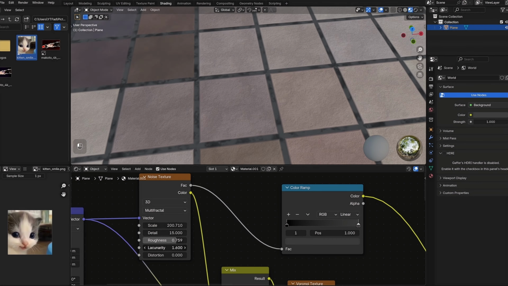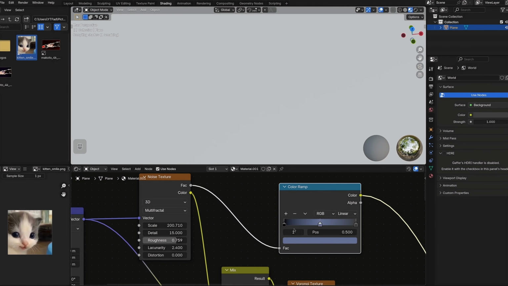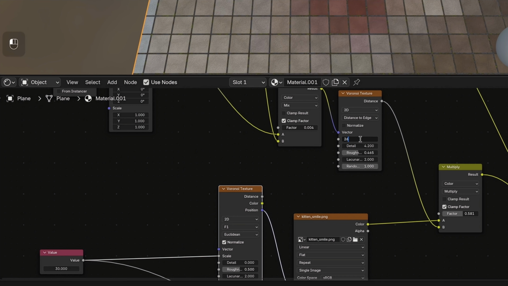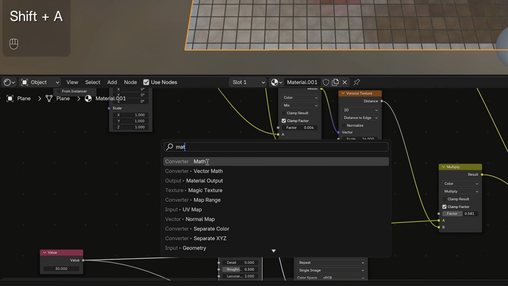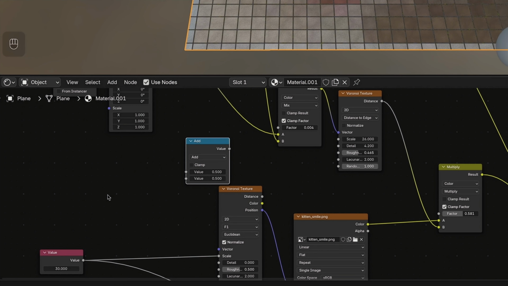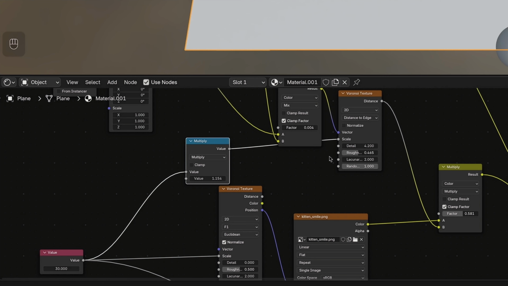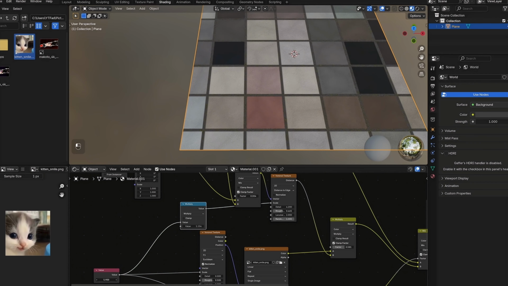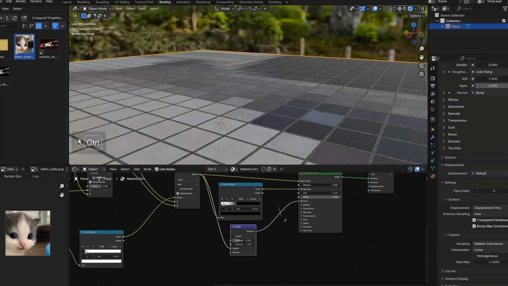I've retouched the color ramp of the noise texture and added brown and green colors to mimic dirt and, I don't know, moss or something. Then I've connected the value that controls the scale to the scales of the remaining textures. And I kept the proportion by using a math node to multiply the input value by the result of a division between both scales, which gave me the correct value to keep the ratio. And we're done.